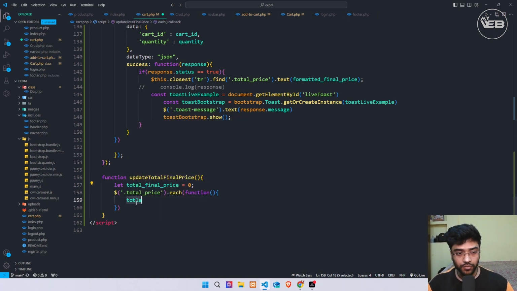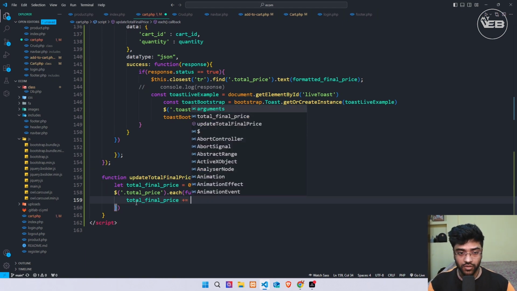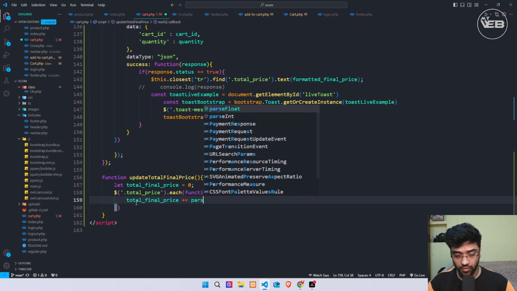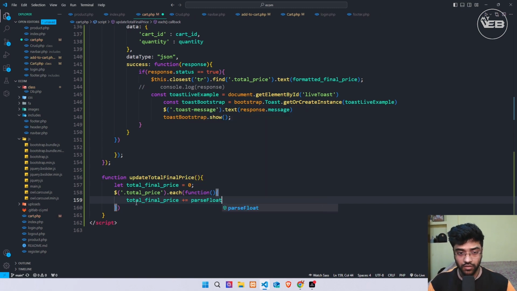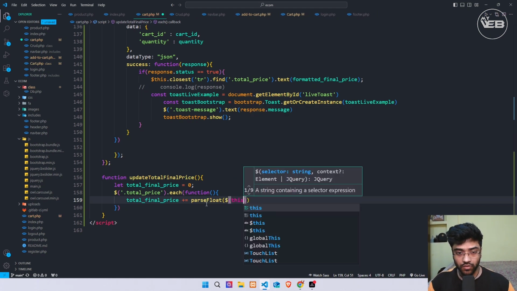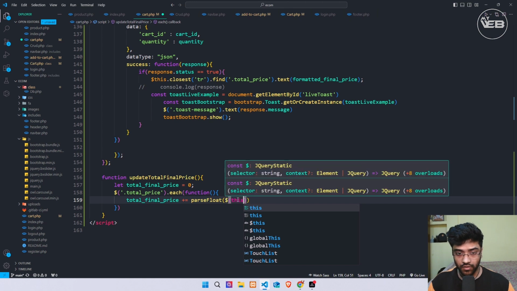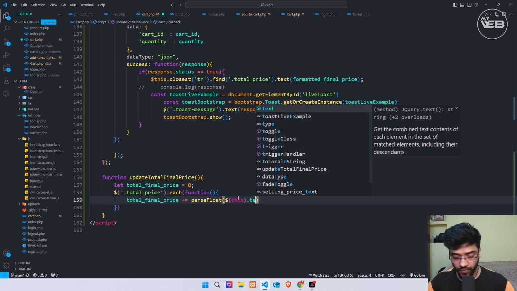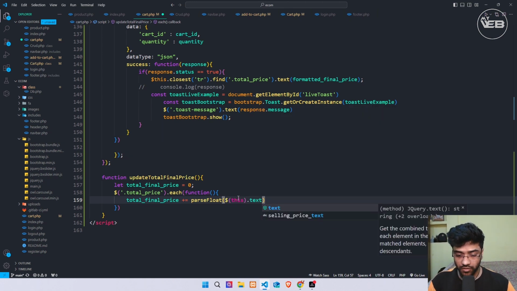The totalFinalPrice plus equals to parseFloat, okay, $(this).text().